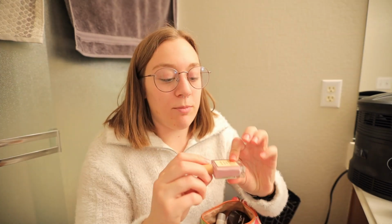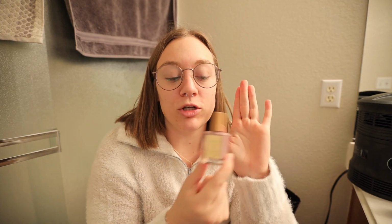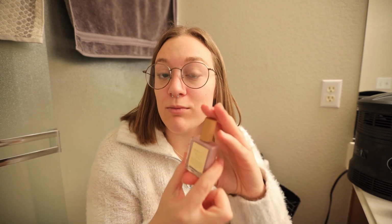And then I also have a couple nail polishes from Be Kind. They are a plant-based nail polish option. They look so pretty. They work really well. So if you're looking for a more sustainable nail polish option, check out Be Kind. Again, all these brands are down below.